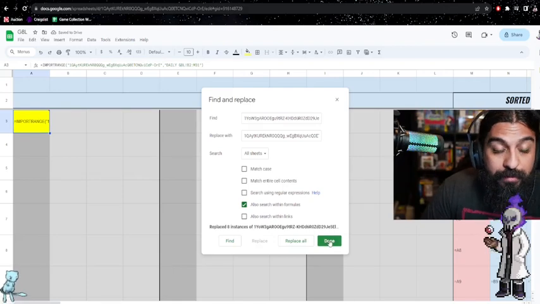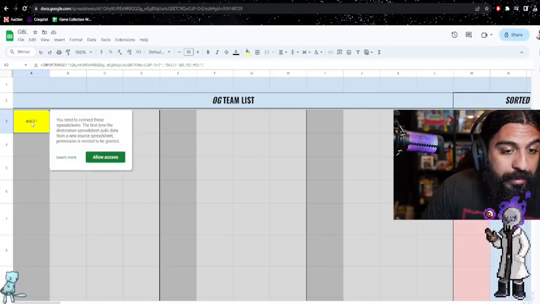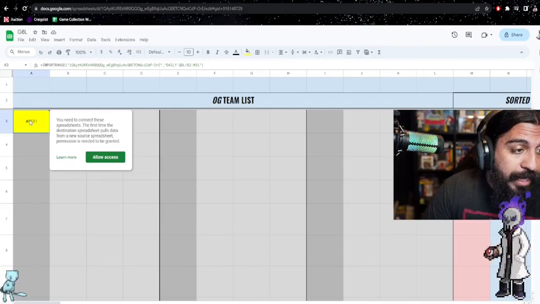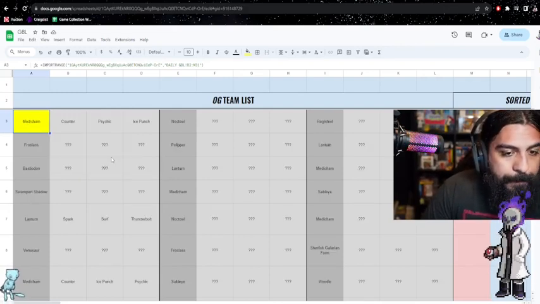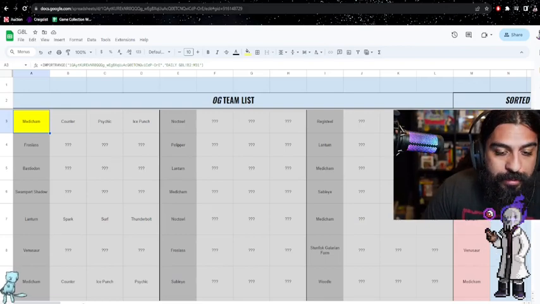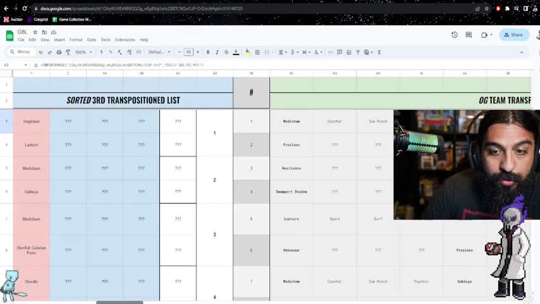So after you're done with that, you can hit done, and it's going to do the same exact thing that it did before. As you can see, the referral's requiring access, and it's trying to require some access from the sheet that we're currently working in. You can just allow it. And then when you're done, I suggest hiding this tab because you don't want to screw up any of the data in any of these charts.